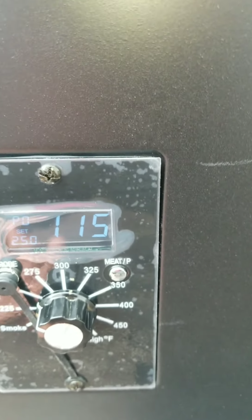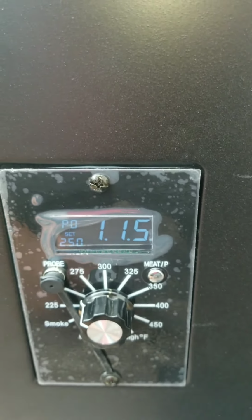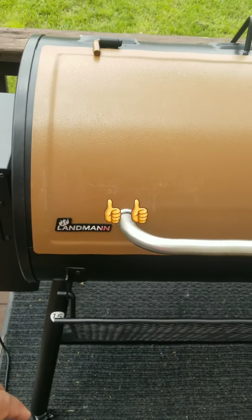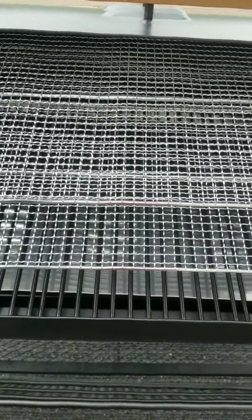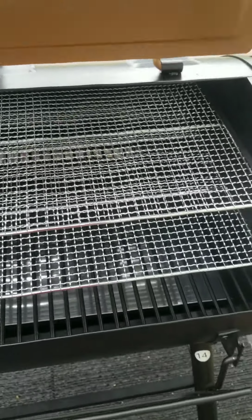Right now, my initial impression, without cooking on it yet, is I'm impressed. It's nice, and like I said, it was only $300. You can hear that noise. That's the fan from the hopper and the regulator pushing the wood pellets and actually burning them. But it is giving off a nice smoke smell, and I love it.